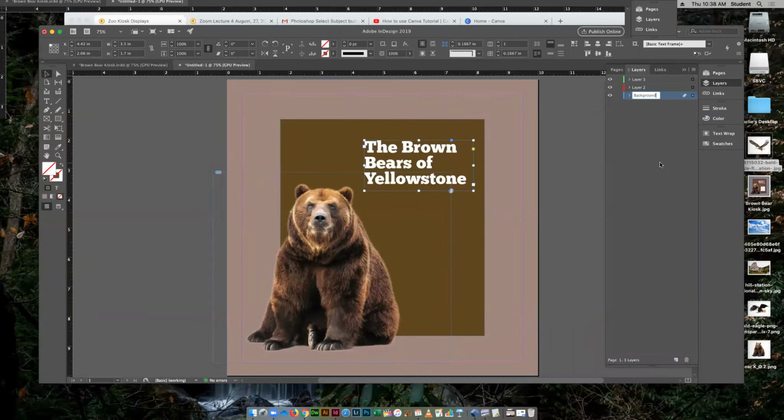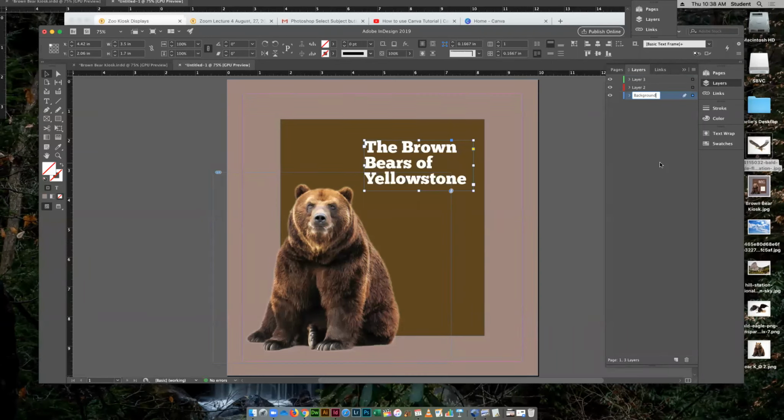Okay, but let's get this type box on the type layer. And the way you do that is you click on the box and that selects the box, and then you click on the layer you want it to go to. Now this little dot right here represents what layer this type is currently on. You can see that it's on this background layer. So I'm going to take this little dot and I'm going to click and move it up to my type layer. So now my type box is on the type layer.